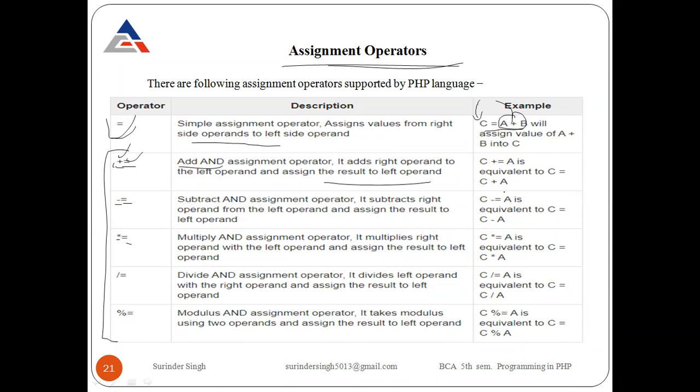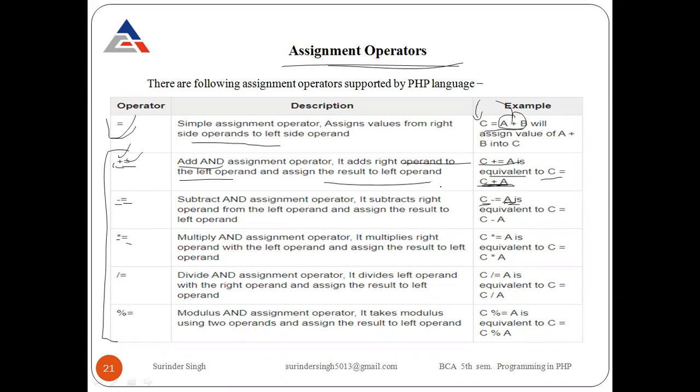First, it adds the right operand with the left operand. In this example, this statement is equal to this: C plus equal A is equivalent to C equal C plus A.